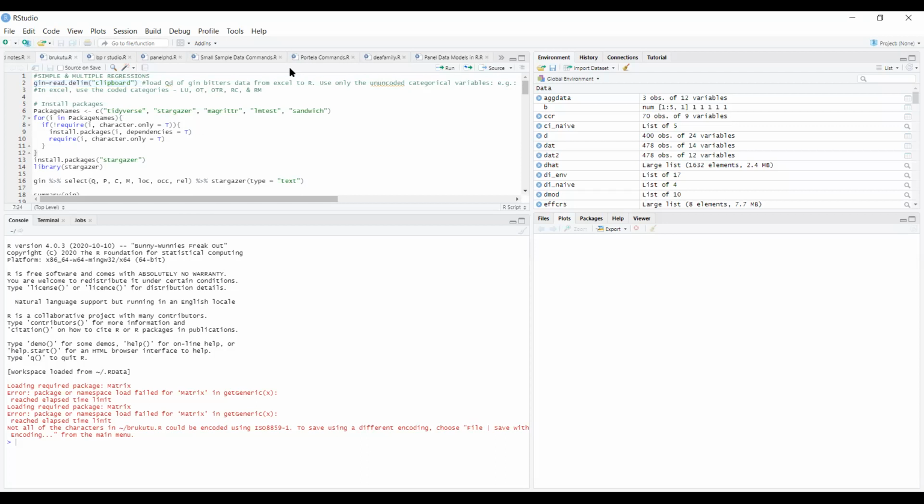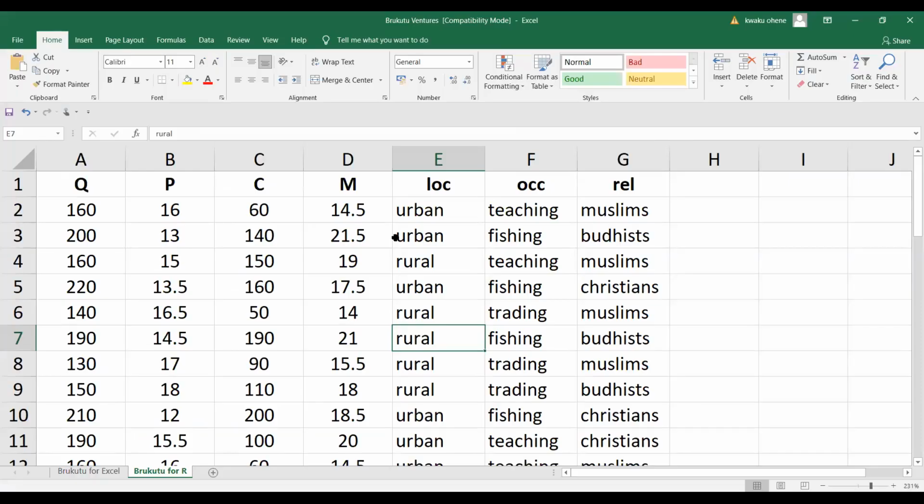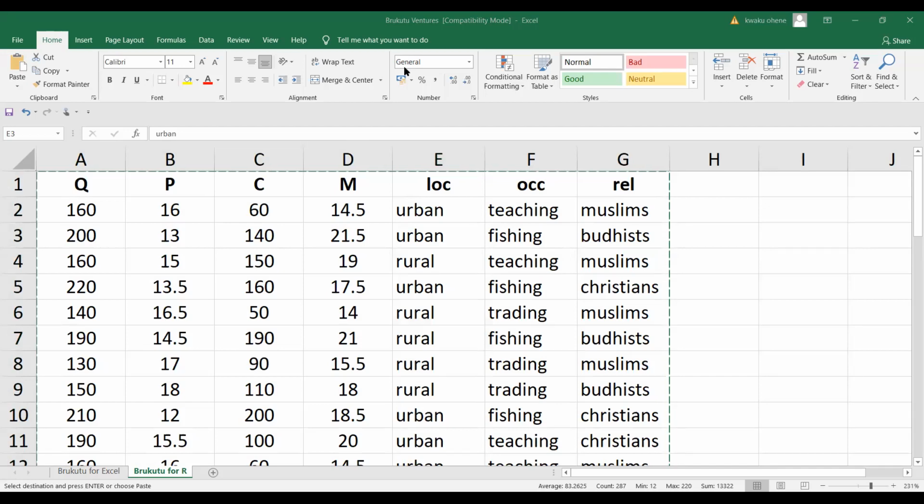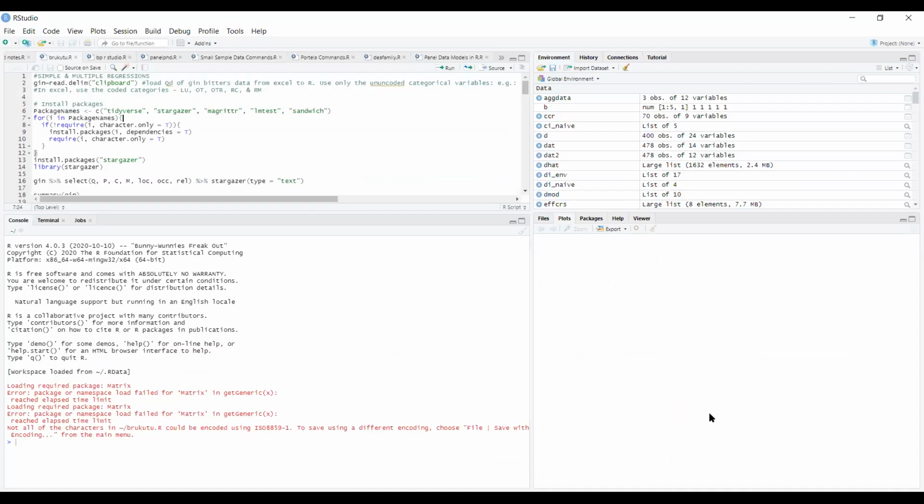I'll go to my Excel, highlight all of the data as you see here, and copy the data. Once you copy the data, you go to R. Let me zoom in, click here, and run it. Boom.